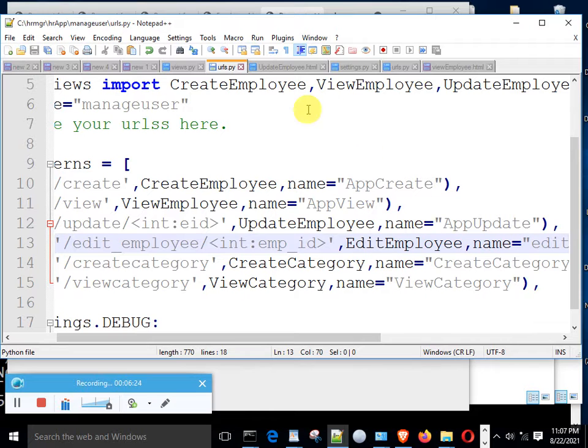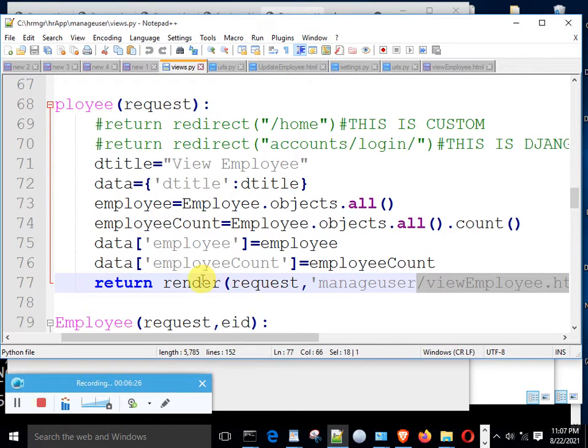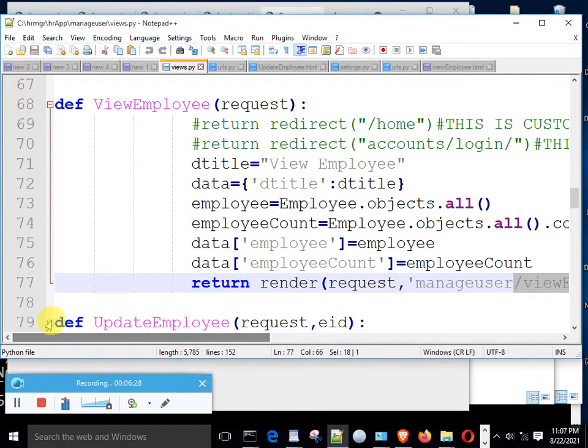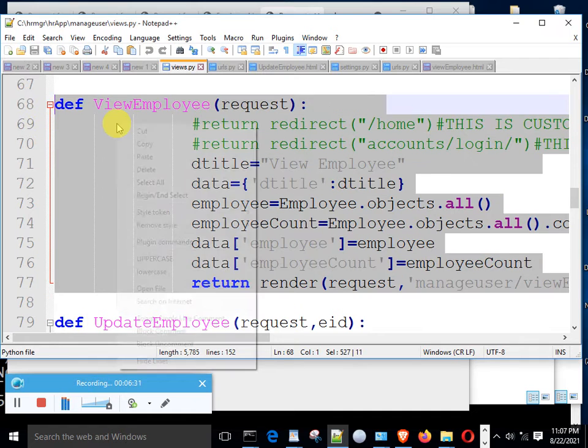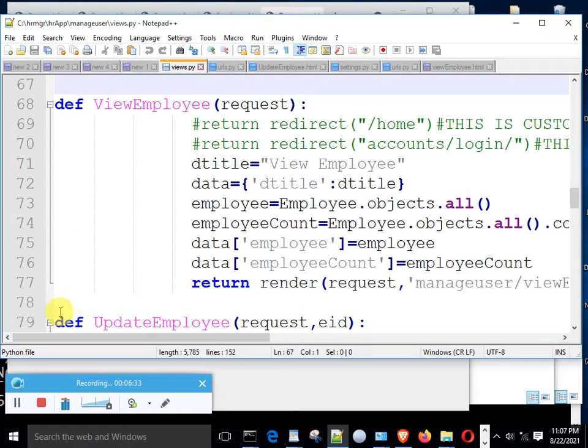Now we'll have an error because there is no edit employee. I need to go into my views and create an edit employee set of codes.